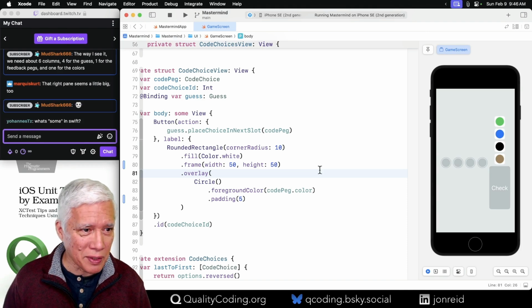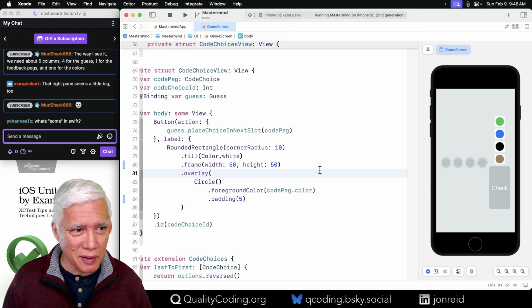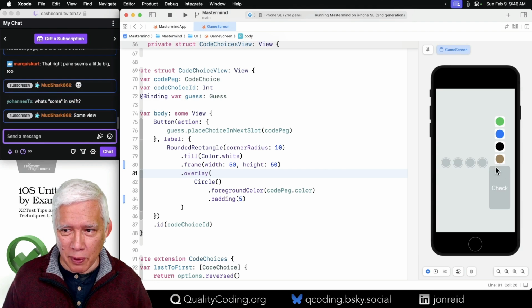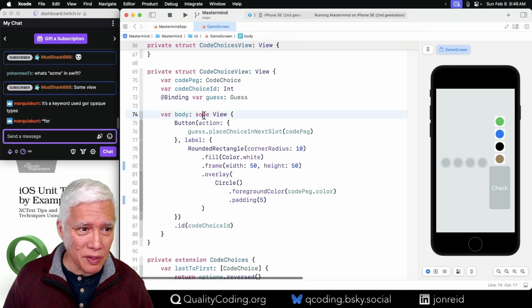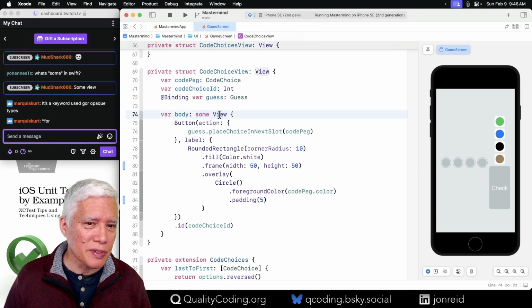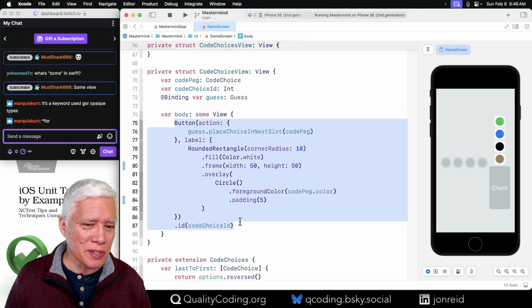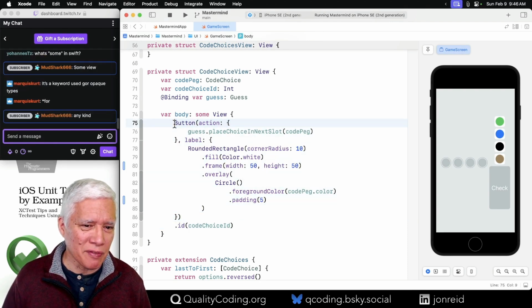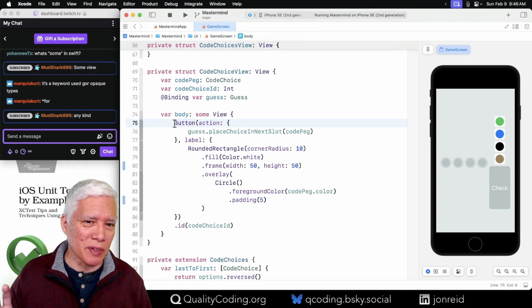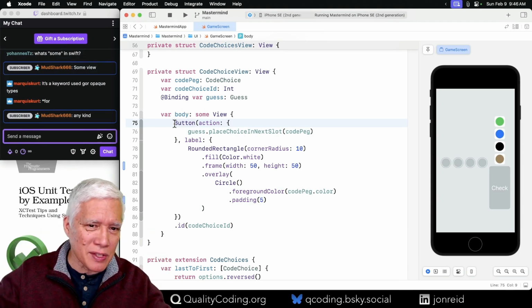Not sure what you mean, Johannes. This is a problem, I think. Oh, some view. Some view. It's like view is all this stuff, but then instead of returning a button, it says the button is some kind of view.